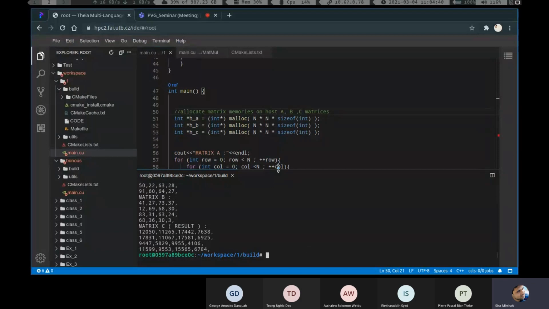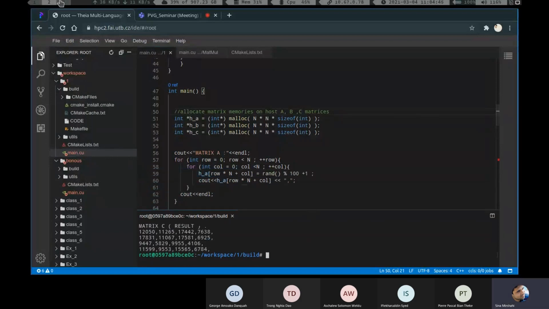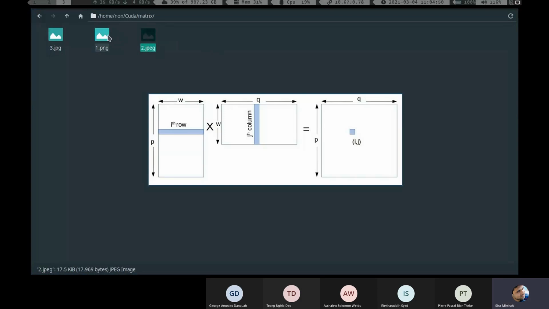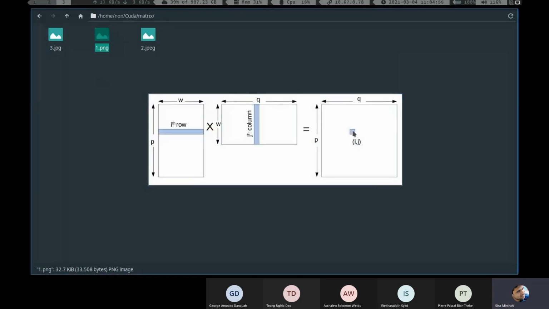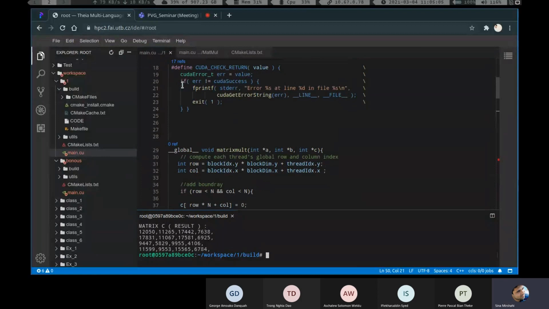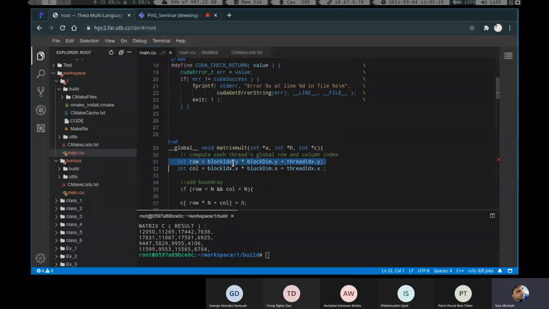And for me, it was important for you to understand that each, let me show you the image again, that each cell on the dimension is responsible for just one value, and it should get one row and one column. Since it was not just a vector, you have to get here using the y dimension as well, rather than only x.